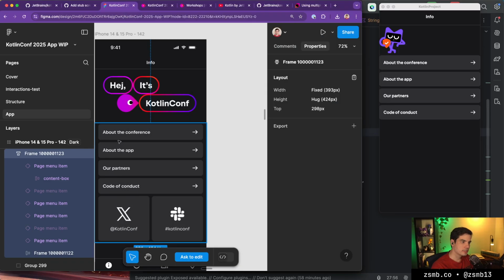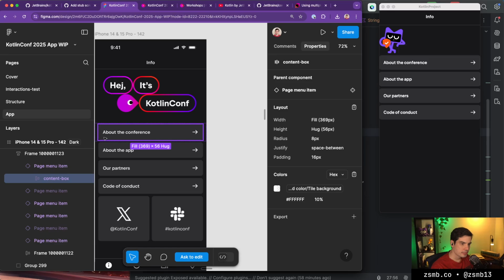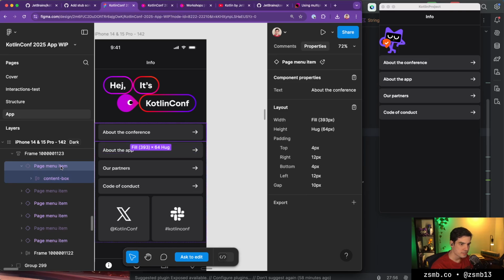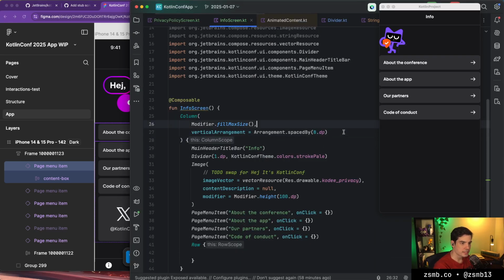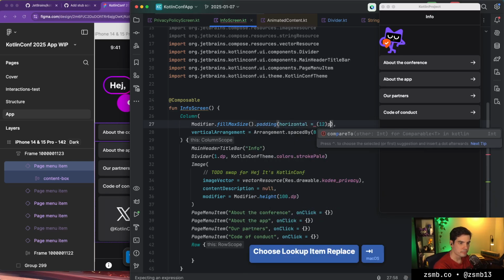Good. Then we'll have padding on the sides, which again is just added on each individual item, I think. But it has to be 12 dps, so we can add that at the top. So horizontal 12 dp padding.